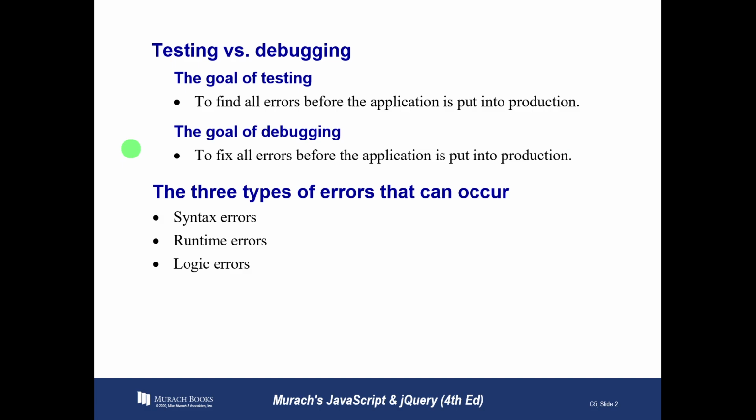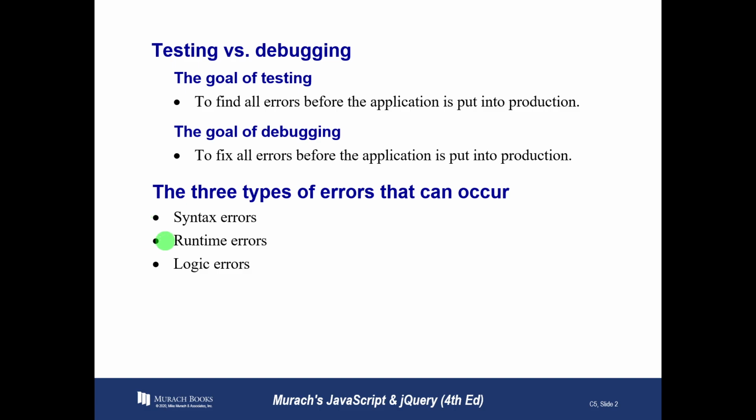So what are the three types of errors that we can get? As in any language, we can have syntax errors. Those are the errors that violate the coding rules for the language, JavaScript in this case. Mostly they're detected by the JavaScript engine when the page is loaded in the web browser, but the IDEs have come a long way, and most syntax errors will probably be caught by your editor. If you're using a good JavaScript editor, they'll probably get caught before you ever get that far, or at least you hope they will. Then we have runtime errors.